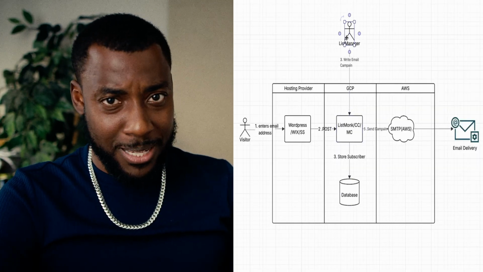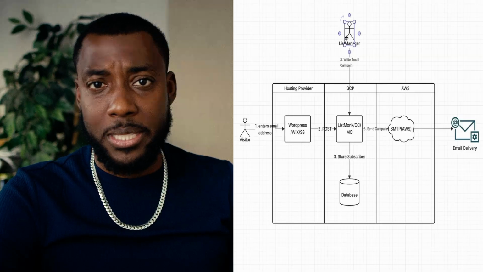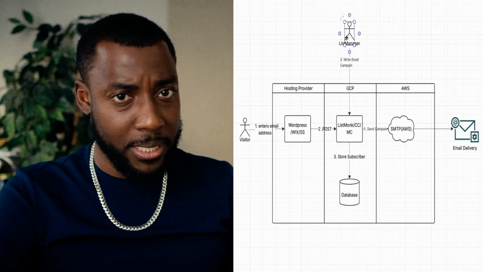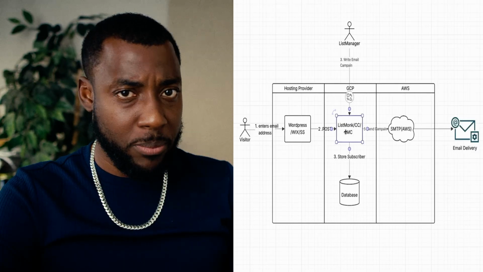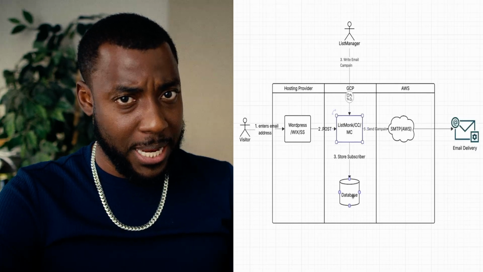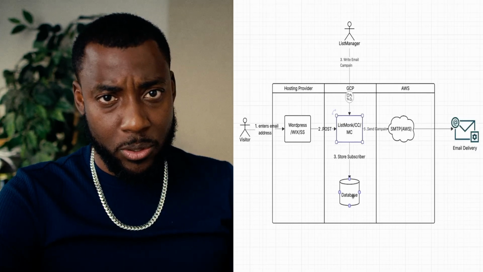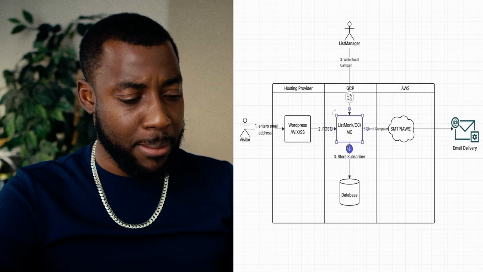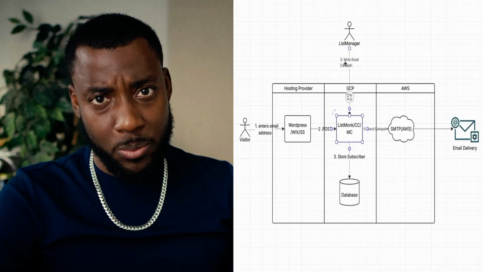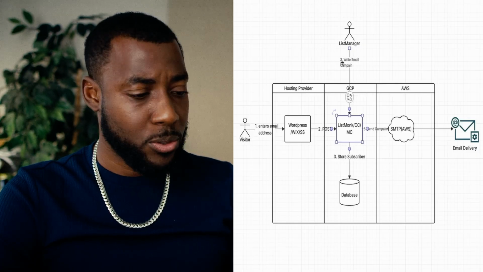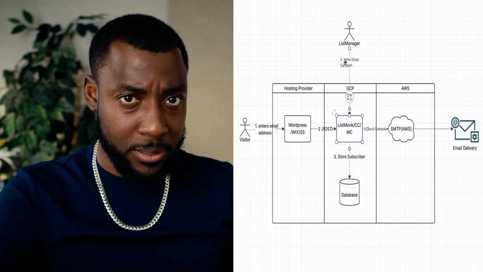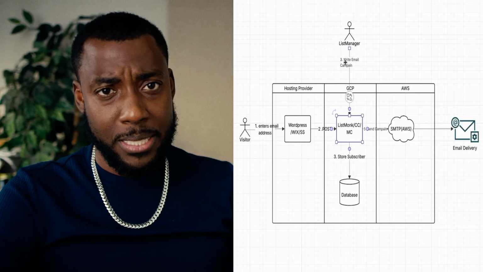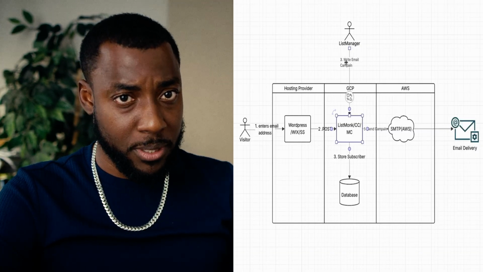This is you as the business owner or the list manager or maybe someone who works in marketing. When you go into the application, you will be able to see all of the customers that have been registering onto your website, or you will be able to see which list they are part of. The application should also give you a way to write your email. So you go ahead, you write your email. Sometimes you can template this email, like replacing, for example, name with the actual name of the person.